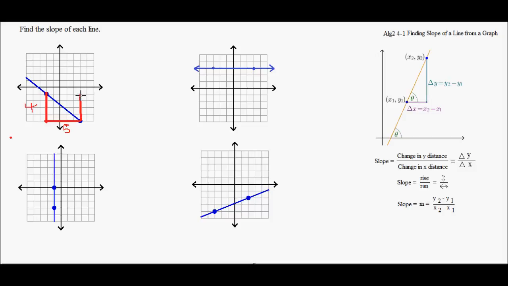Or from here you could go this way, and then horizontal. You can go this way over here. That's pretty close. Okay, but this is still 4, and this is still 5, right?